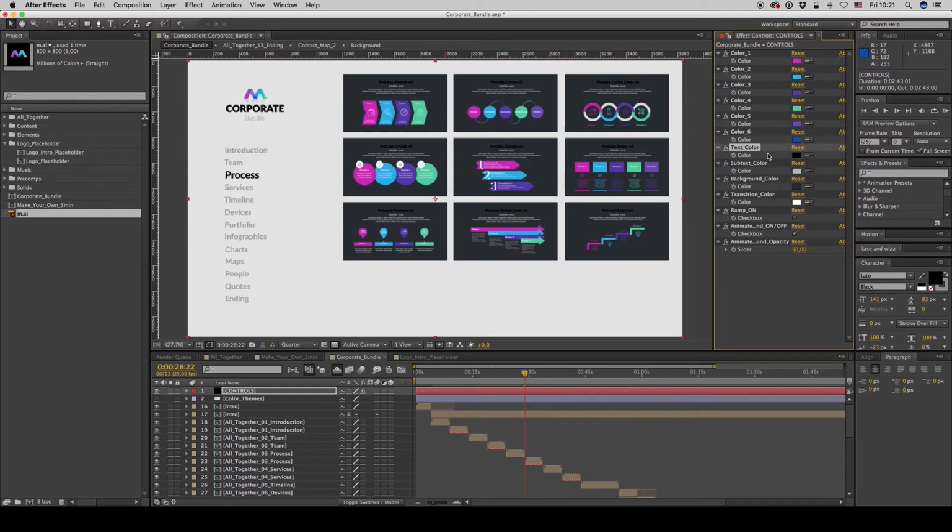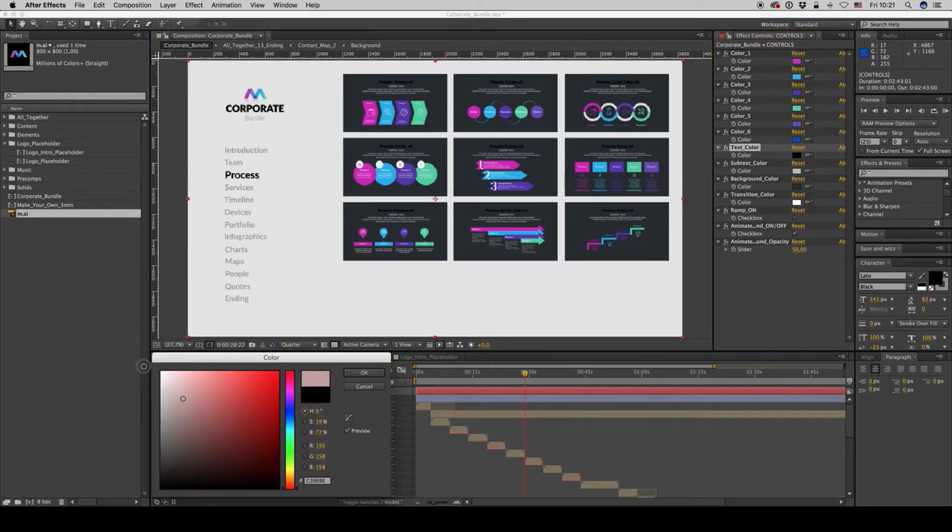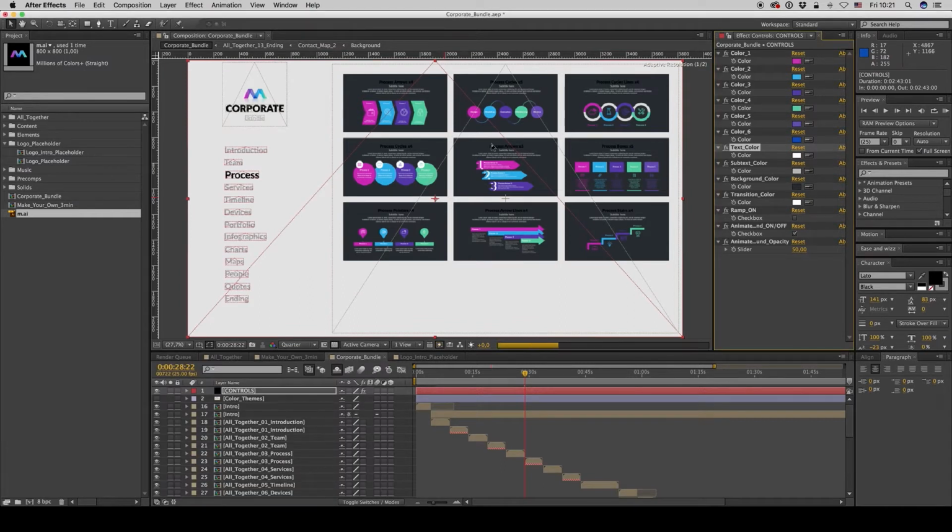Then you have to change the text color to white, like this. Okay. The subtext color, leave it gray. And also here is a transition color we will talk about after.